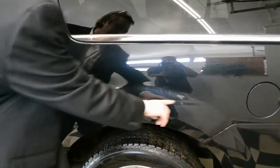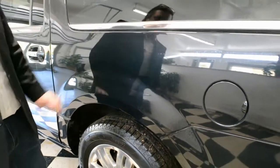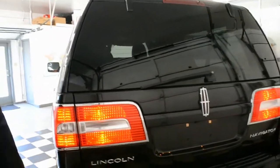It's probably not even going to show up too well in the shop, but just a little bit of a scrape here along the edge. Maybe a paintless removal. You know, you may have to do a touch-up job on it. And I caught a little bit here on this pillar too, purely cosmetic, just kind of a little bit of a low spot there. You may choose to fix it, you may not.